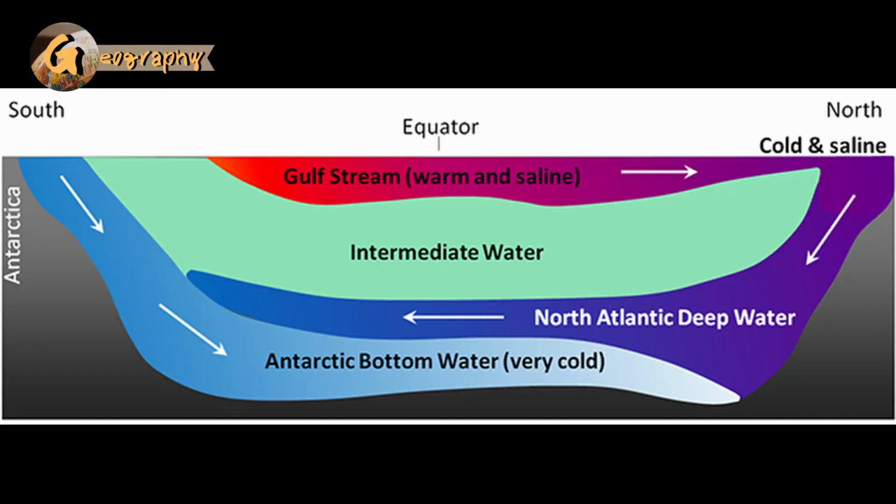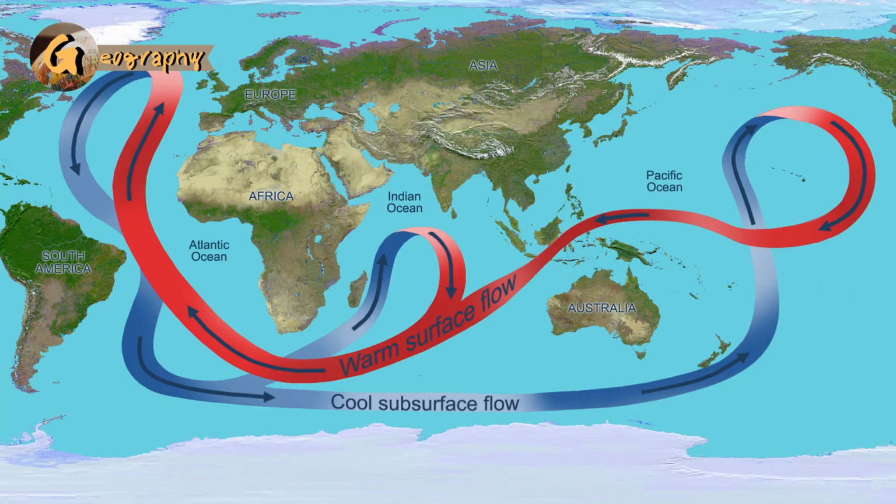Like this, cold and saltier water will go down, while warmer and less salty waters will rise up to the surface. The amazing thing is that everything is connected. So the surface and the deep currents are not two different phenomena, but they are correlated. Heading towards the pole, surface water will cool down and go deeper. While returning to the equator, they will warm up again and rise up to the surface.